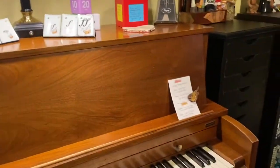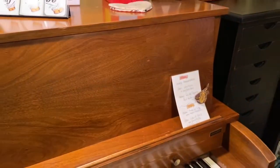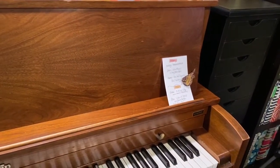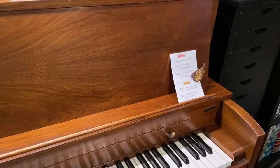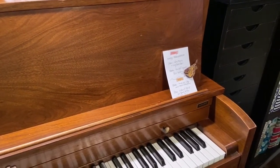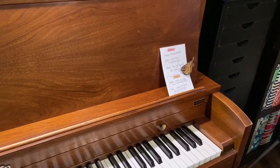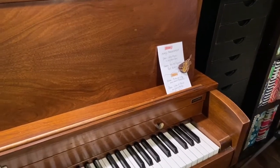And then I keep a little collection of index cards here at the end of the piano. And what I use that for is I just write notes during lessons of things that I need to take care of for each student during the week. So online teaching, again, is a little bit more work intensive behind the scenes. So it reminds me if I need to prep music for a student and get in the mail, if I need to send an ordering link, anything I need to prep for the following week or a follow-up before the next week in some cases.